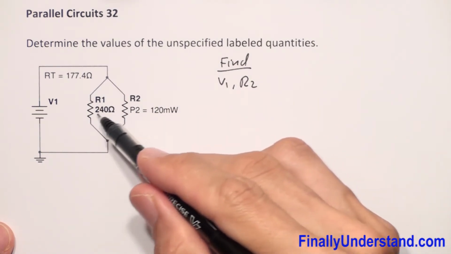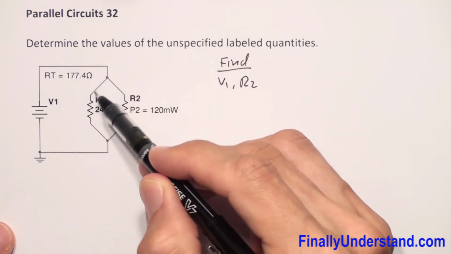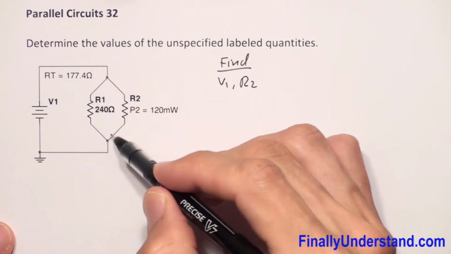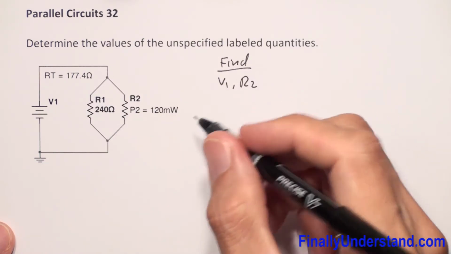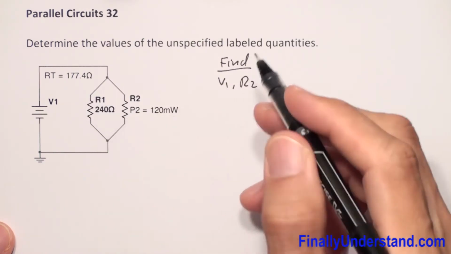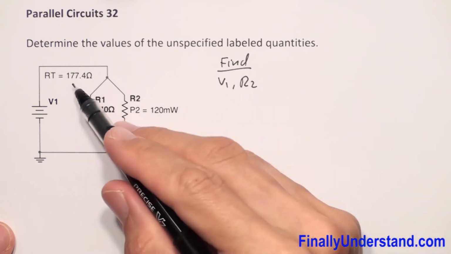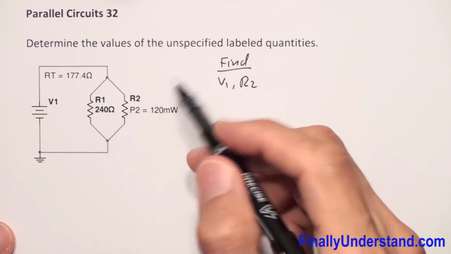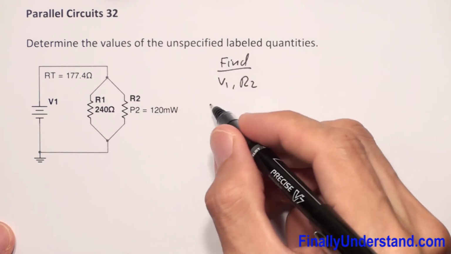Please notice that these two resistors are in parallel because the total current is going to split into two currents and is going to get back together at the other end of the circuit. So it makes these two resistors connected in parallel. So I have R total given and I have R1, so I'm supposed to use the formula called product over the sum to find R2.